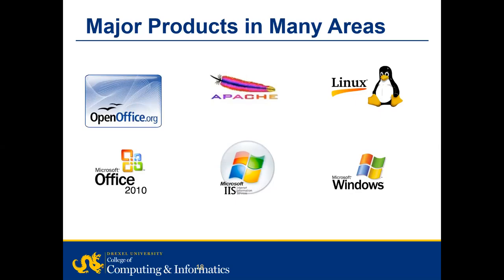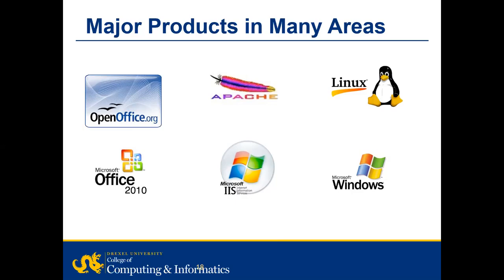Let me just talk about a few of these. Many of you are familiar with Microsoft Office, and the fact that it provides Microsoft Word and the Excel spreadsheets and so on. There are open source equivalents to those products. So there's a whole set of products called OpenOffice. There's another corresponding set of products called LibreOffice, which if you go and look at them, you'll find there are analogous projects for word processing, for spreadsheets, for presentations, and so on. So you can either get a product you pay for from Microsoft, or you can get a product for free from OpenOffice or LibreOffice.